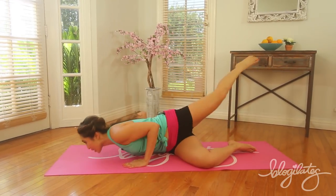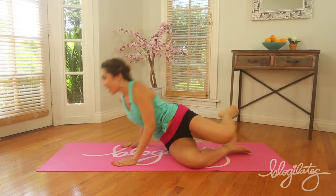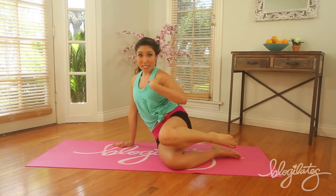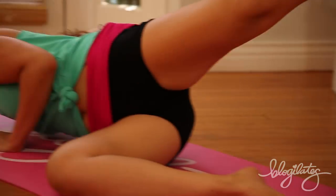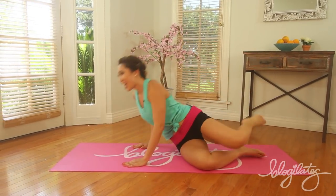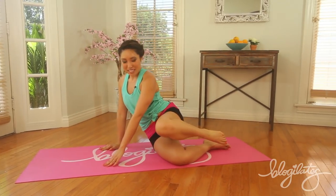And you're going to extend and bring it in. Extend and in, so good. Press, feeling those triceps? Cause I do, and in, very nice. All the way. Oh man, I'm feeling this already. Reach it. A lot of these moves were super fun, right? I really enjoyed them. Front and back.